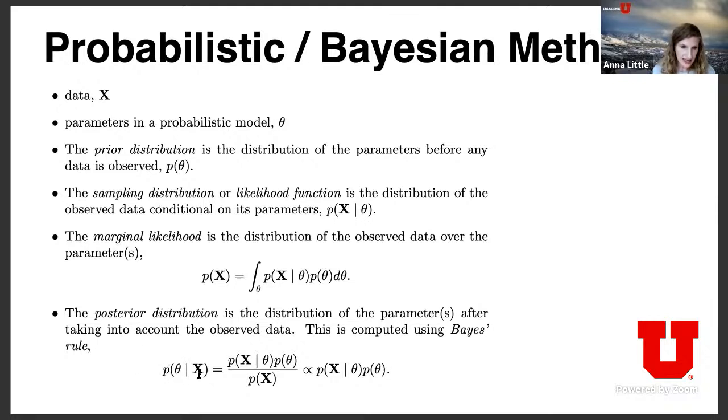What you're really interested in maximizing in this Bayesian philosophy is the posterior distribution, P of theta given X. By Bayes' rule, it can be computed like this, and it's just proportional to the likelihood function, P of X given theta, times the prior distribution, P of theta. The prior is known or assumed, and the likelihood is computable under the model, so you can then maximize that. Whatever maximizes that would be referred to as a Bayesian estimator for the data.